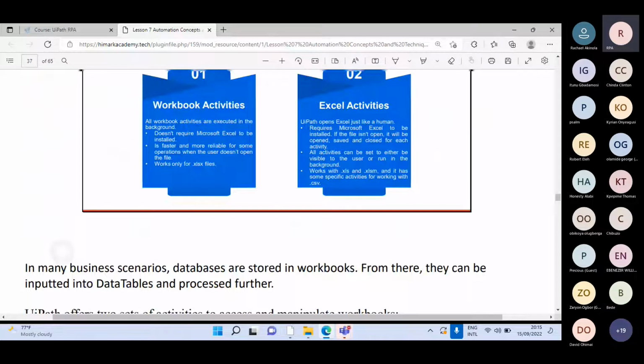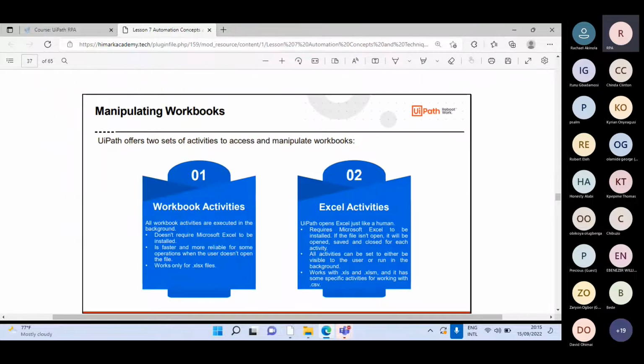Now, UiPath has two sets of activities that allow us to manipulate and work with spreadsheets and workbooks. And these two sets are similar, but they also have their own key differences. And that would inform me on what time you would want to use each one. Number one is workbook activities, and number two is the Excel activities.